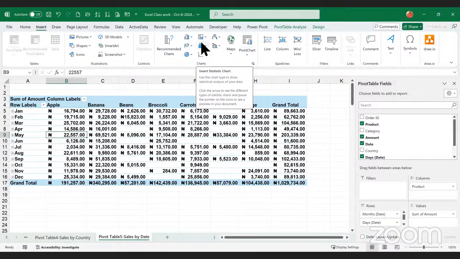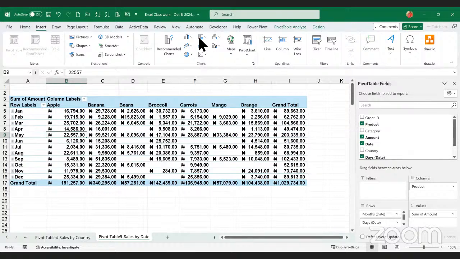So if you are doing statistical analysis, you need this type of chart. And then the bubble chart or the scatter diagram. Okay, so this is also for analysis that shows relationship between sets of values. So this is for analysis based on relationship.